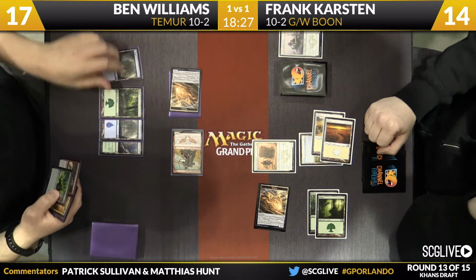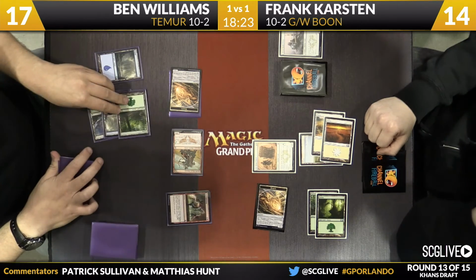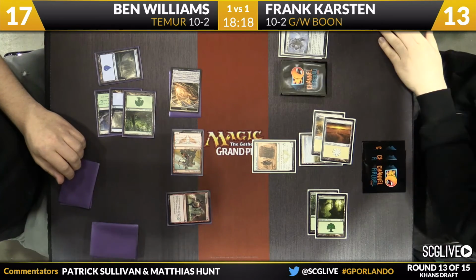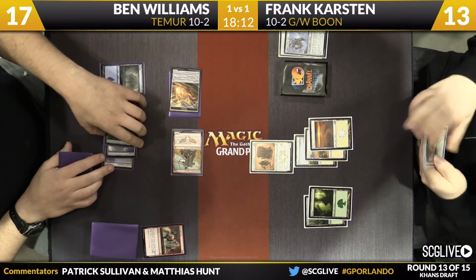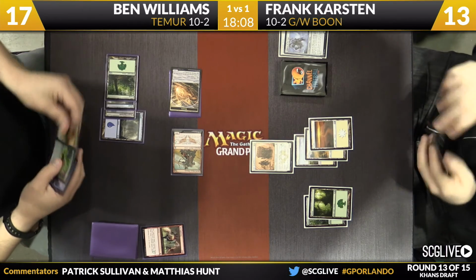And Ben shuffling that Arc Lightning to the front of his hand. It'll be 2 to the morph and 1 upstairs. Frank goes to 13, and he'll lose that Witness of the Ages. Ben, though, no land 5 will pass back. Frank for the green draw there.